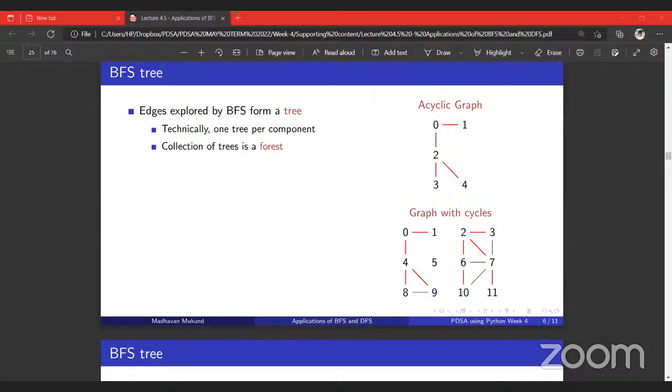You can see that there are two components of this graph. First is this, second is this.